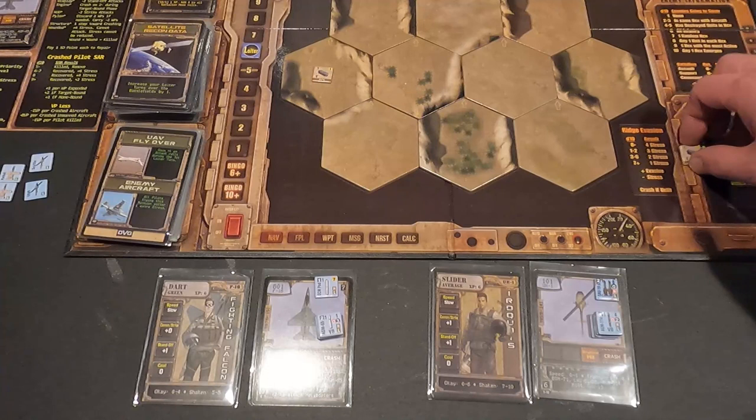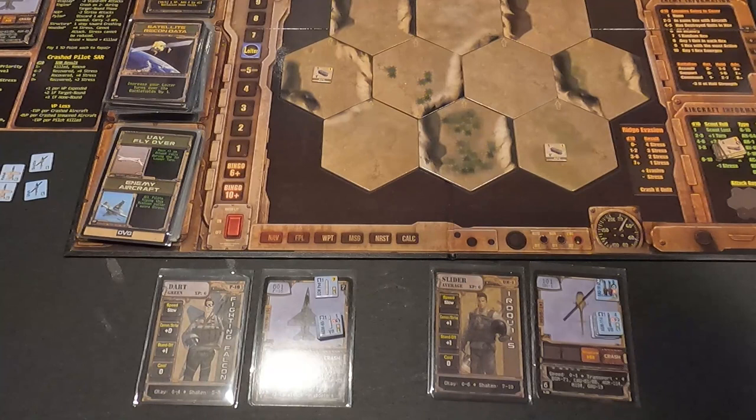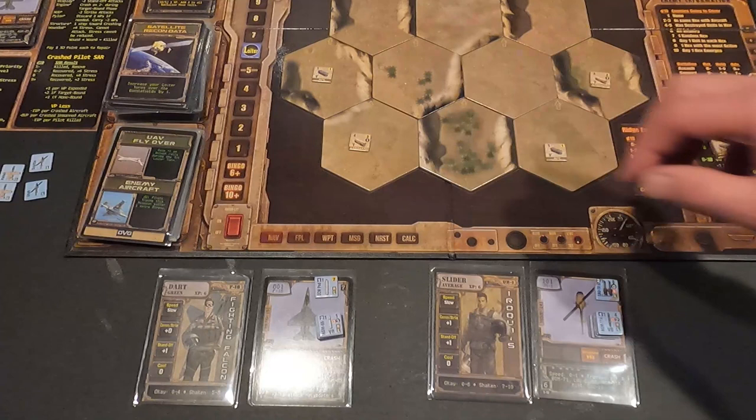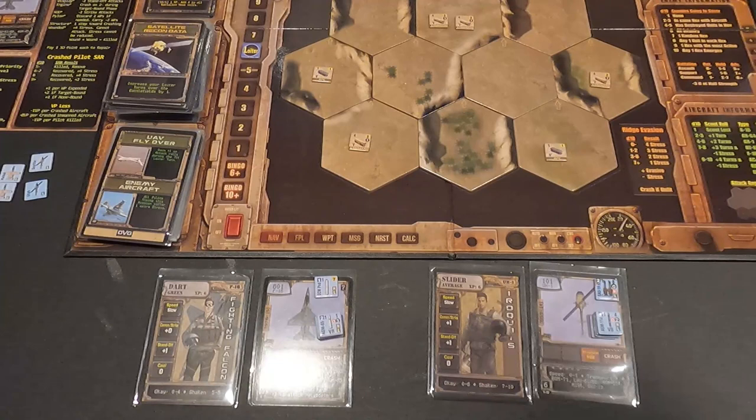All right, here come the 4 command vehicles. Oh, 2 dice and 4 dice. We have a 7, that's here. We have an 8, that's here. And we have 2 2s, so 2 of them right there together. Kind of like them being there.